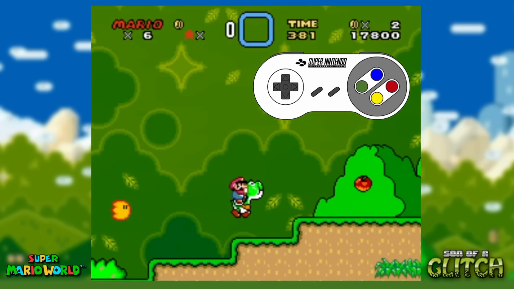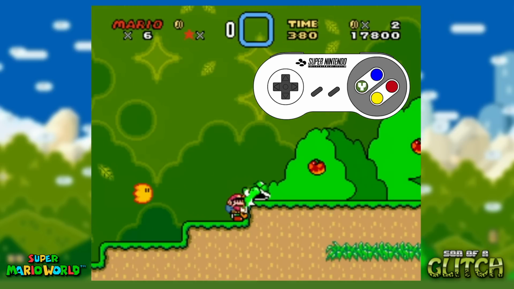Get right in the corner of the third ledge and press down and Y to place the shell at the edge of the fourth ledge. And now here's where things get real. Tap left and then the fireball takes out the green shell to produce a coin.